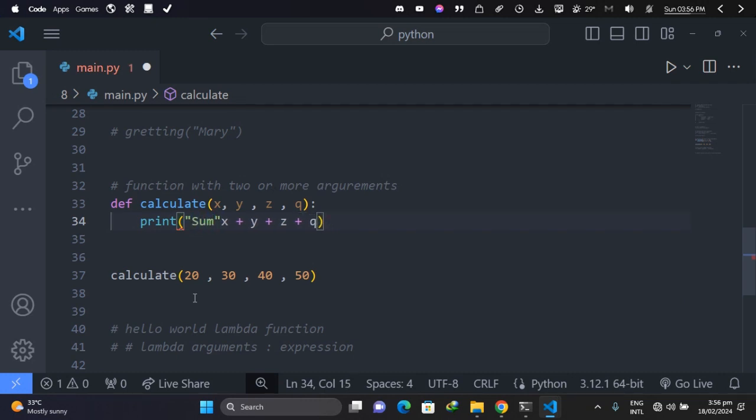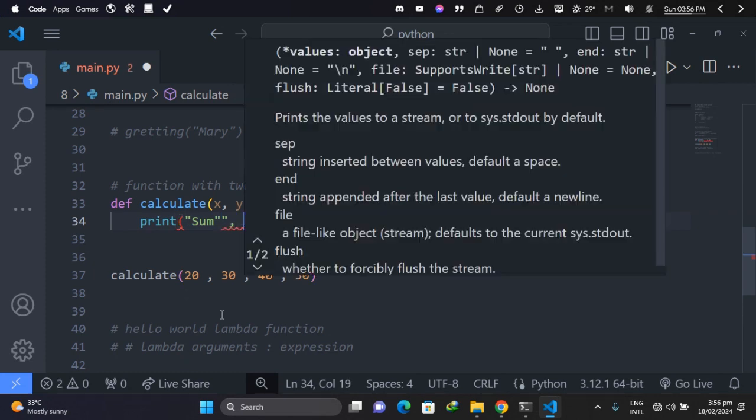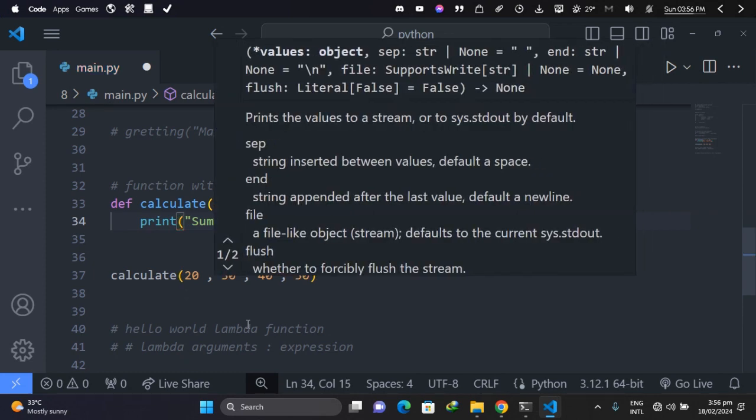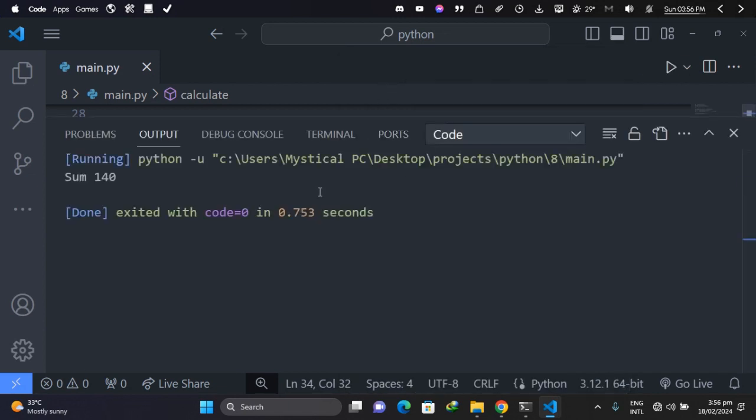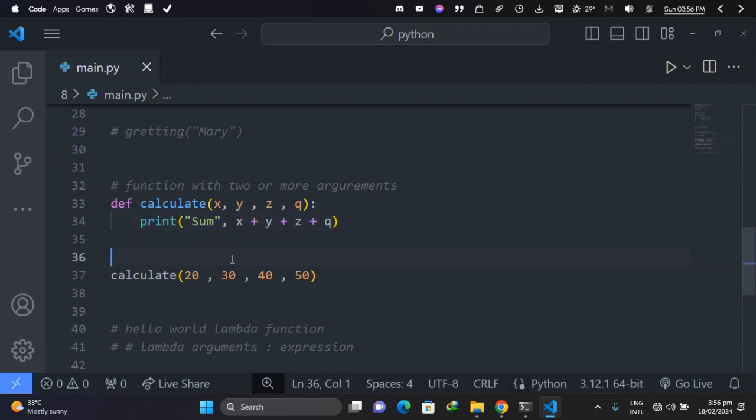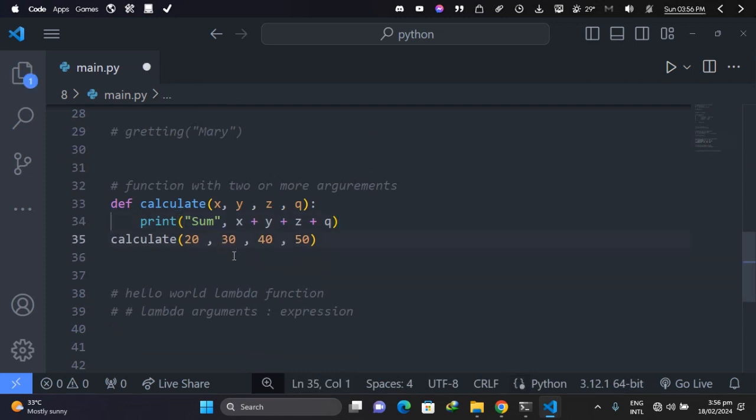Let's just make it sum. Let me remove this. So sum will have X, Y, Z, and then Q, and we are trying to sum them. Now if I run my code, we'll have the summation of all the numbers. So this is how to pass multiple arguments in your function.